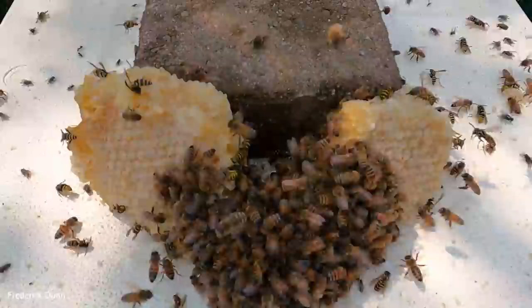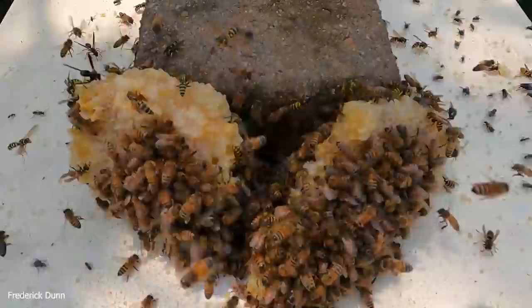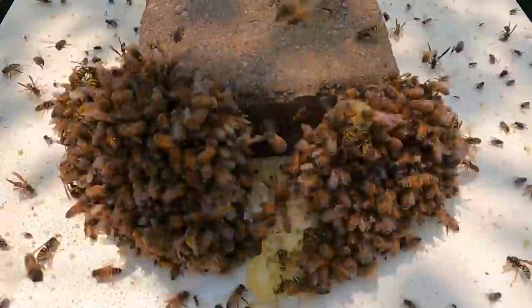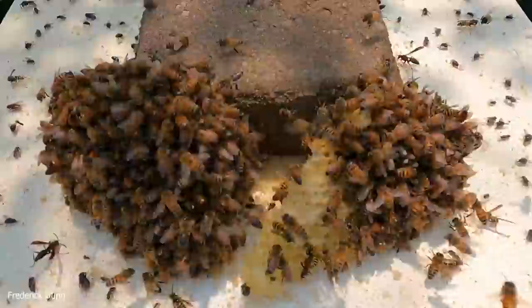What you're looking at took place over a period of several hours, and it got me thinking: how long does it take honeybees, wasps, flies, and everything else to rob out a honeybee colony? Does it really happen as fast as we think? When you come by your beehive and see bees robbing it, how long would it take the robbers to actually reduce resources enough to jeopardize the colony?